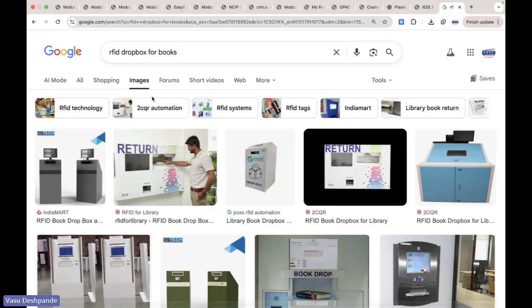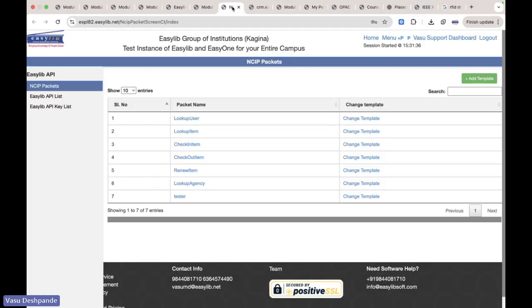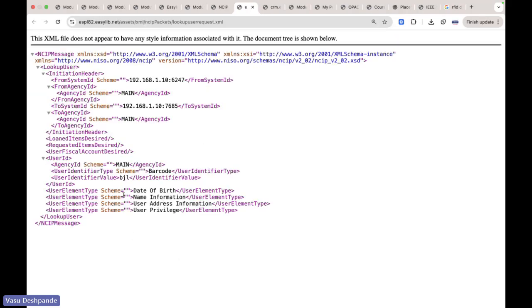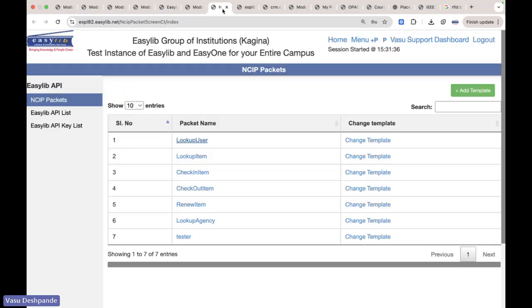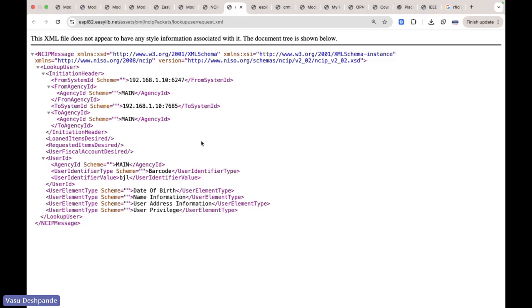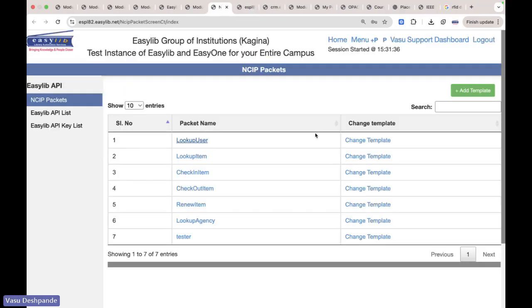So how this integration is achieved is through what is called the API. Okay. So I will go here. These are all the different APIs here. Lookup user: if I click on this, you see this kind of message. This is what the RFID reader calls Easylib when the student comes and places some 10 books and then his ID card onto the issue counter in the RFID. That counter is calling Easylib with those 10 books and the particular member data. And calling this, this particular API will validate whether the student is valid or not.